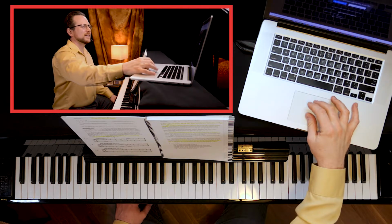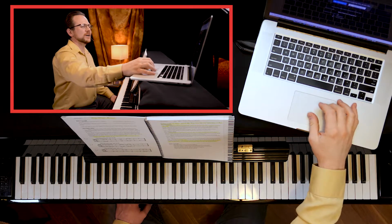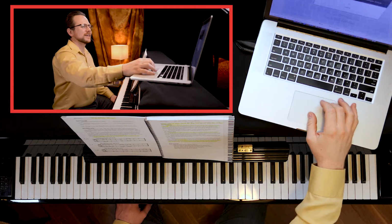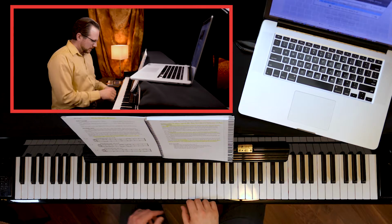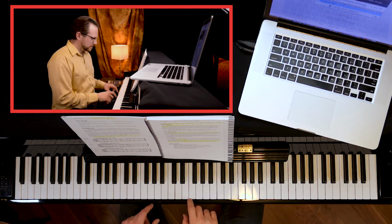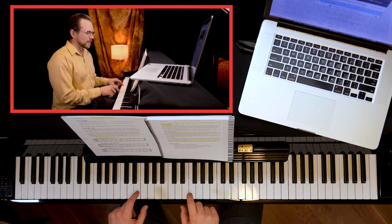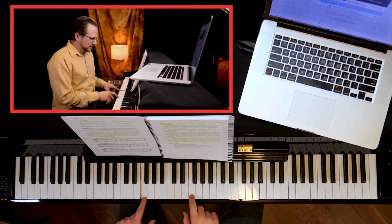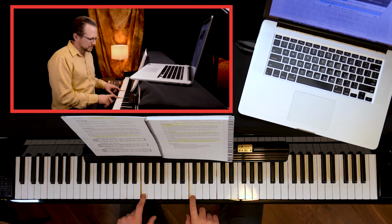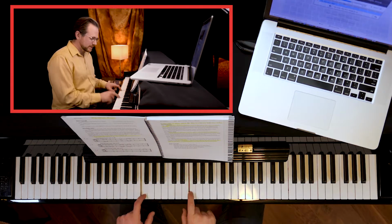Alright, we're going to go on to the next one, to a jam on F. And I'll play along right here. This one's got a little more syncopation. You can see the rests in here. Rest.